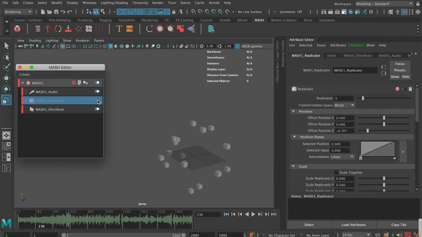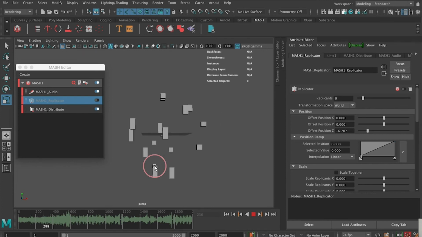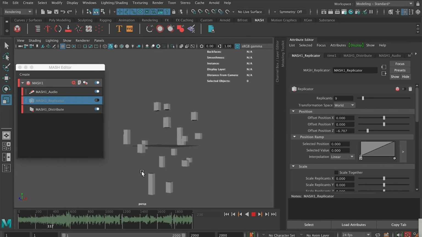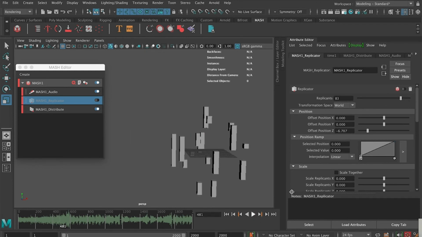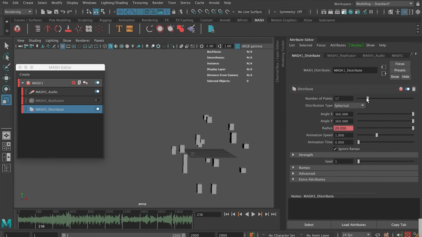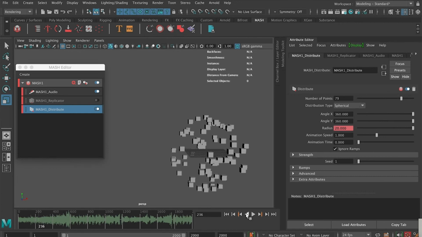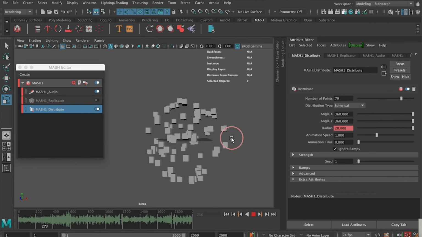Just turn off the replicator. So you get all this kind of thing, more replicants. Sometimes a bit buggy. Sorry, not that one. Distribution, isn't it? It's got this crazy cloud of them.